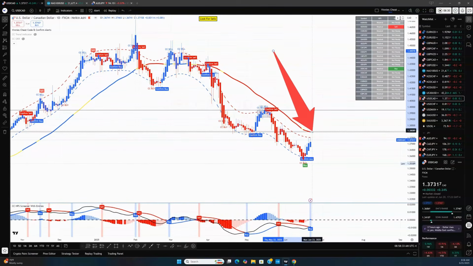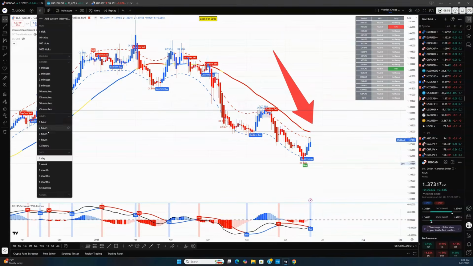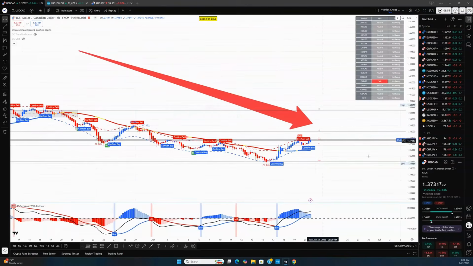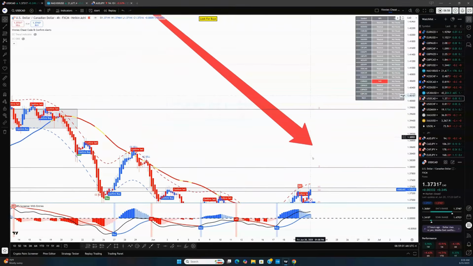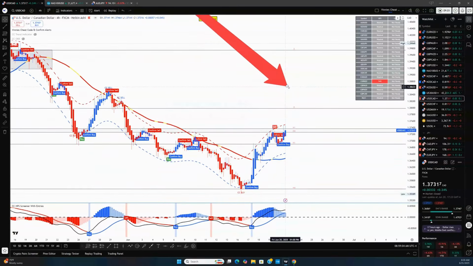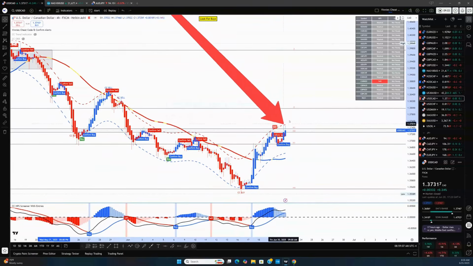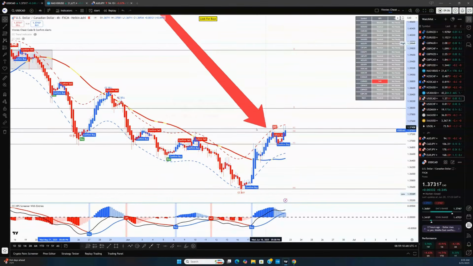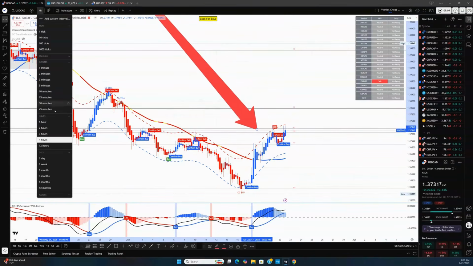Now we are looking for a signal to sell. So we're going to wait until we get a cheat code sell signal like we did up here. Once we get a cheat code sell signal, then we proceed with looking for an entry. Okay. So what we do, we go down to a lower time frame, like the 4-hour time frame, or we can go to the 1-hour time frame. And on that time frame, again, we are looking for a cheat code sell signal, which we don't have, or we're looking for a confirmation sell to enter. Okay. Let's go back to the daily.